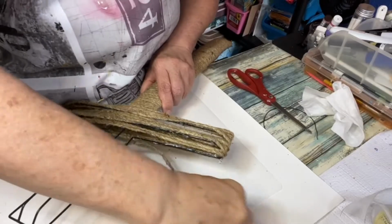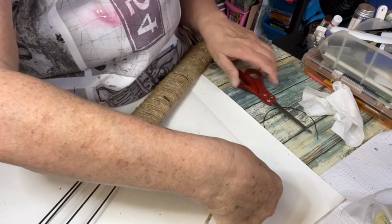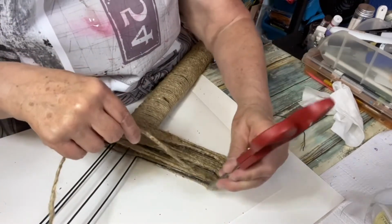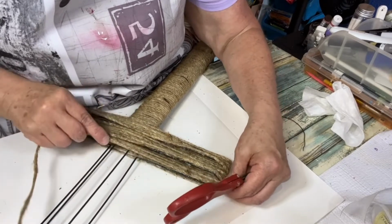Okay guys, when you get to the end, I went ahead and put some hot glue on this very end because I'm going to put it right here.